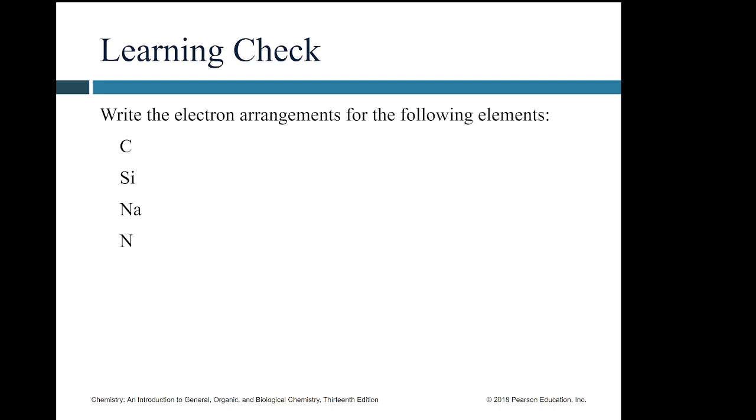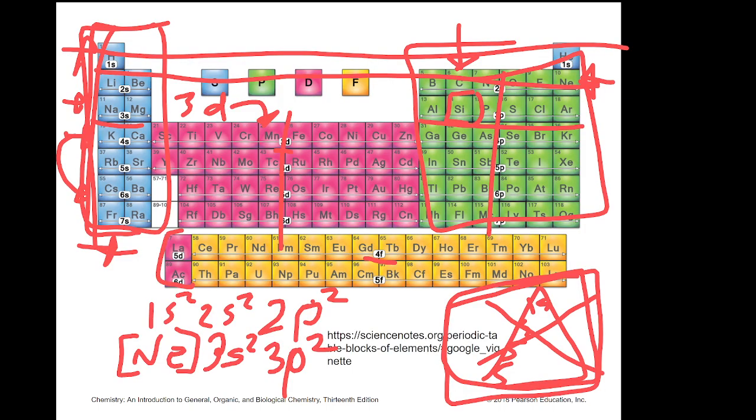Okay, so how about sodium? You have that for neon? Na. Can you just start with neon on that too? Yep, you can indeed. Bracket neon, that'd be fine. And then it would be what? 3s1, you got it. Right.